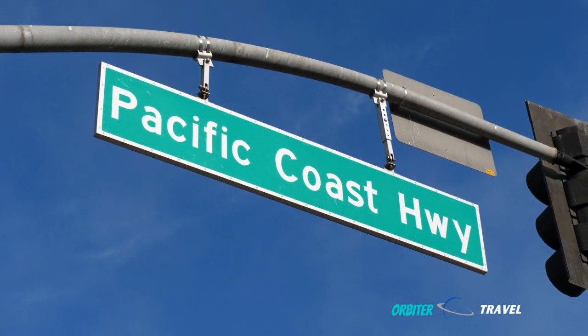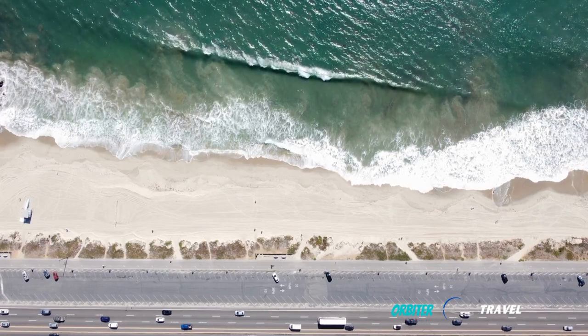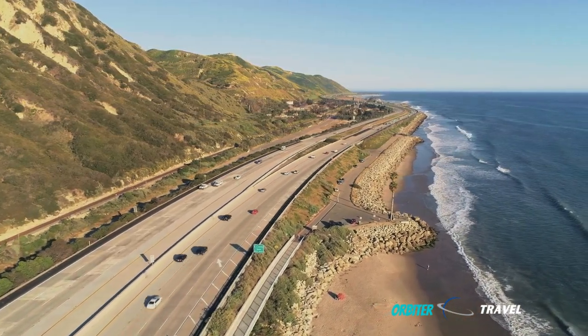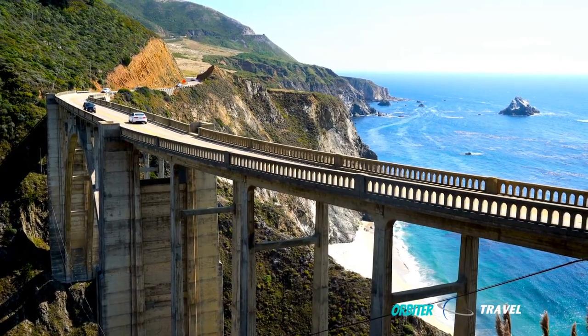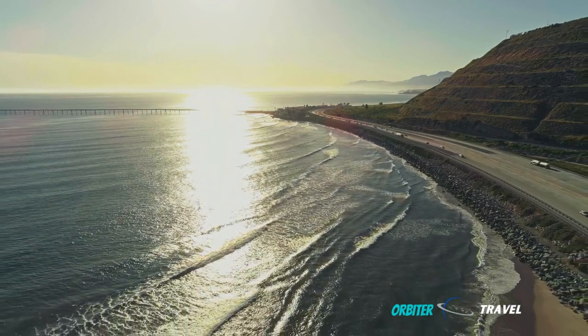It's one of the most beautiful and picturesque long stretches of coastline on earth. The Pacific Coast Highway is a bucket list road trip for millions annually who flock to the west coast of California from all over the world to hop in a car and explore this most stunning of scenic roads.